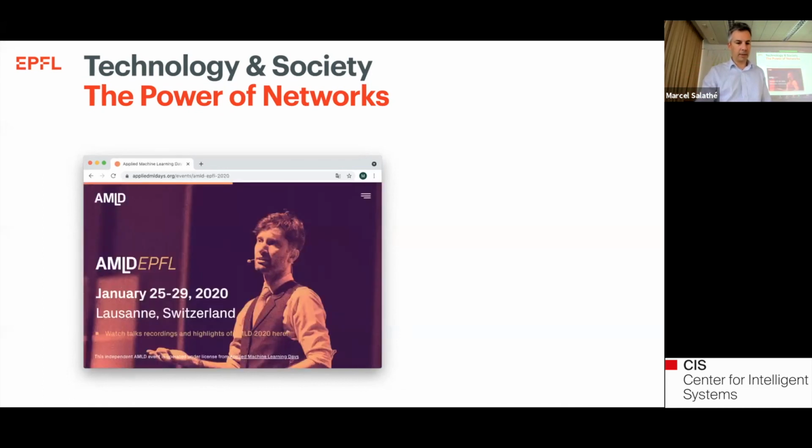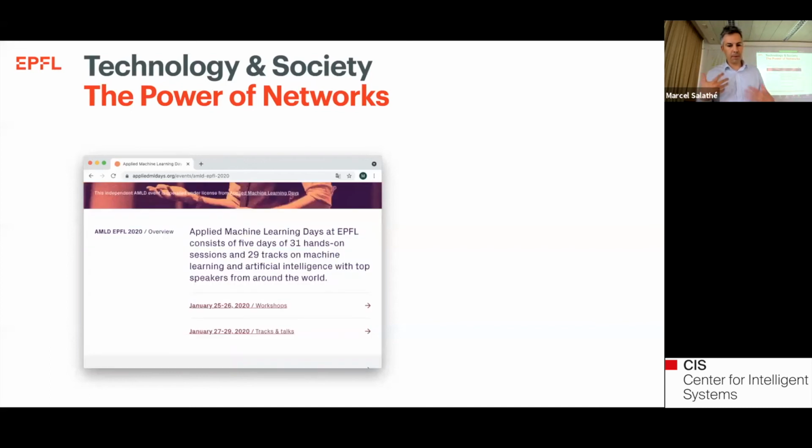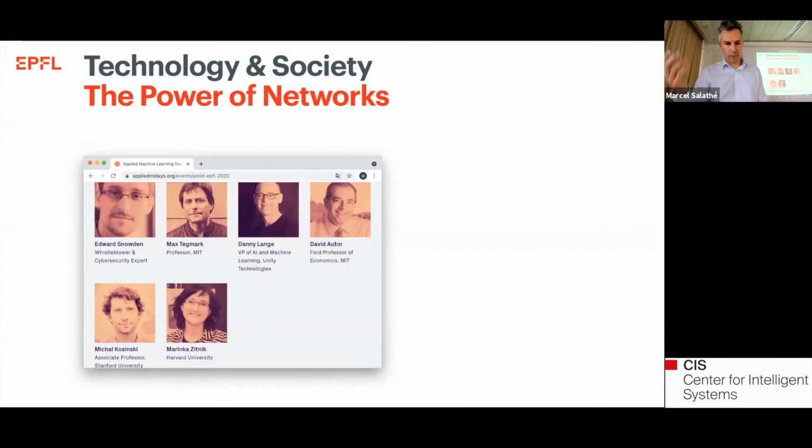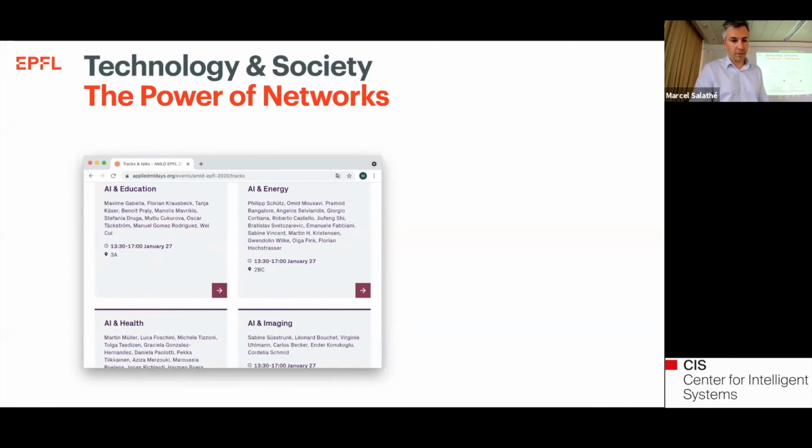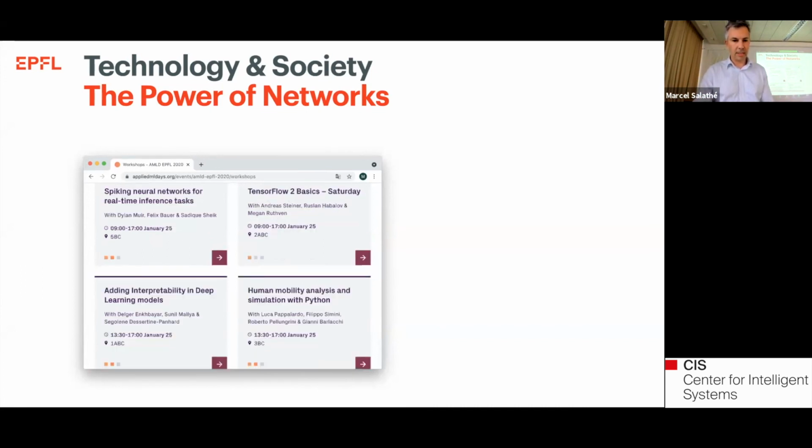And you know it a little bit. It's now 5 days. It's typically both workshops and tracks and talks. And we, of course, have major speakers for attracting an audience. But then really we have hundreds of speakers in different tracks. And there are some of them that I'm showing here to you. Those tracks are actually not organized by us. We call on the community to organize a track inside of AMLD. That's worked well. And then same with the workshops. We have these hands-on workshops where people learn anything that's on offer. There's roughly 30 of them.